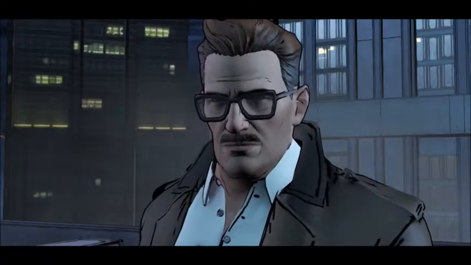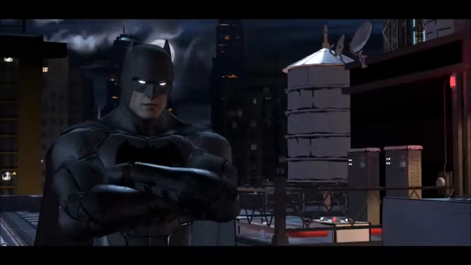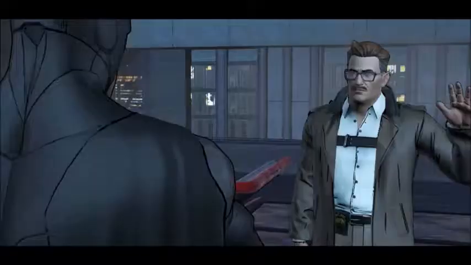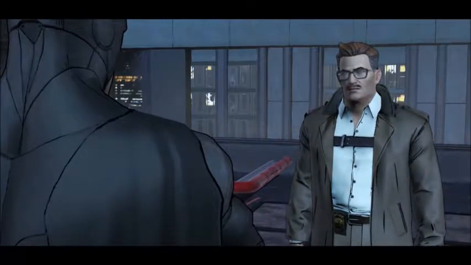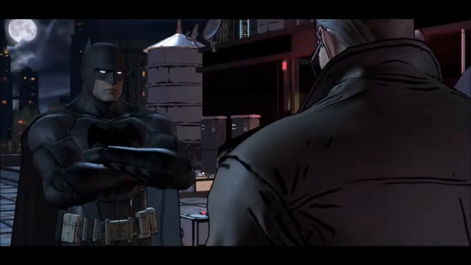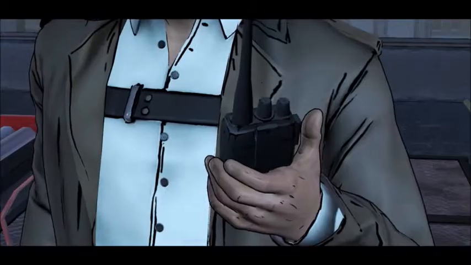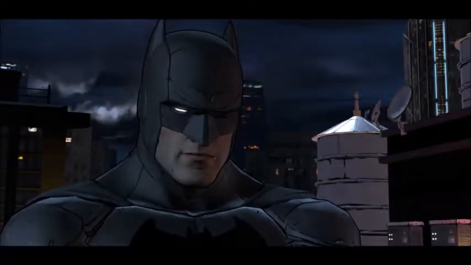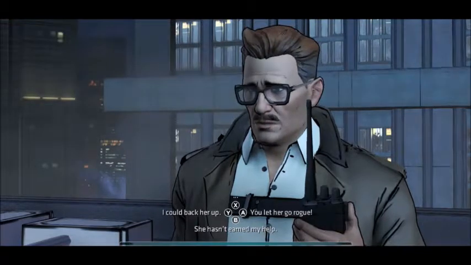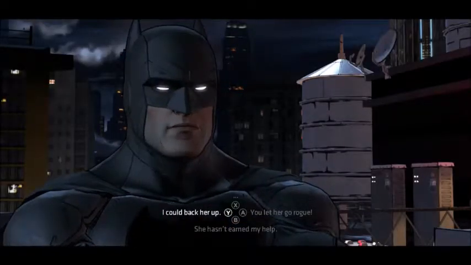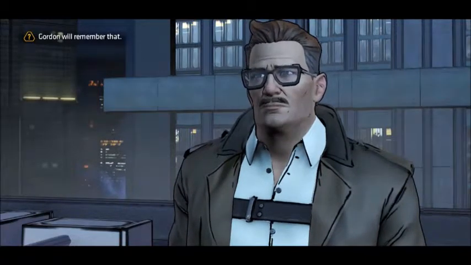Right. Renee Montoya, one of my officers. The one who tried to shoot me? I know, but hear me out. She's trying to clear her name after those animals manipulated her into killing Falcone. She's supposed to be on leave, but she got a tip on the Children of Arkham's chemical stash, went rogue. Gotta be a trap, surely. And I can't spare anyone to back her up. I told her to wait, but this is personal. I'll find her. We'll take down the Children of Arkham together. That's what I like to hear.